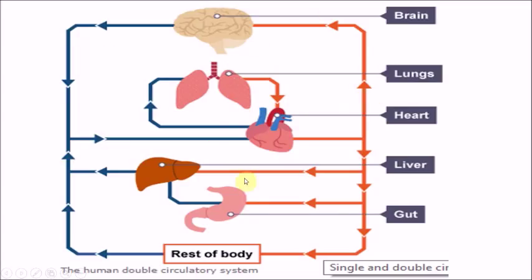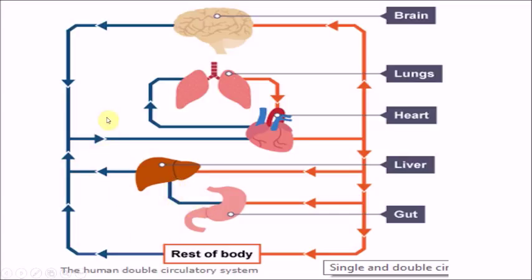Again, another diagram here. This is just to show how the blood goes to certain organs. So from the heart, this is the pulmonary vein coming from the lungs back into the heart. And then this is the aorta. Now the aorta splits to go up towards organs at the top of the body, and then down towards organs at the bottom. Remember that the liver has a hepatic portal vein. This is it here. It goes from the gut to the liver, and we'll talk about that later on.